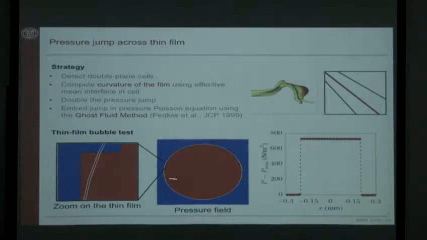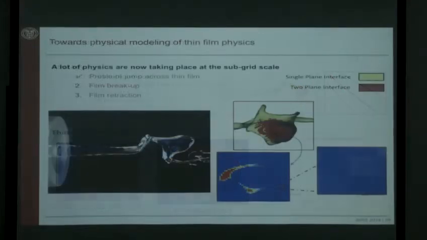So we can try that. We've done that, and it works well. We can represent the pressure jump across a bubble in a sharp way, the way you would do it with the ghost fluid method for a droplet. I should say this is a thin film bubble. So both sides here are gas, and in the middle we have liquid. Okay, and the film is over an order of magnitude smaller than the mesh. Okay, so that takes care of this first little issue. This was not a particularly big challenge.